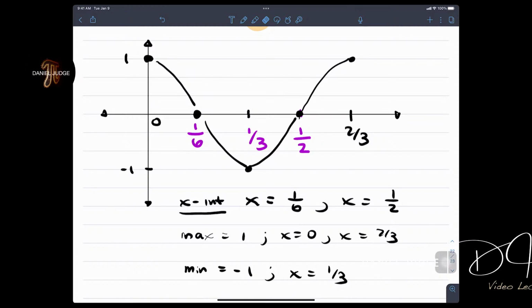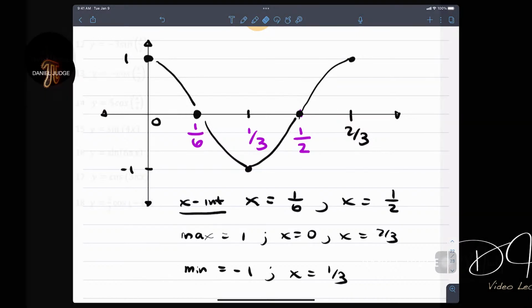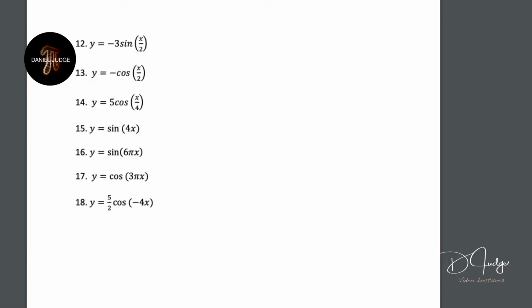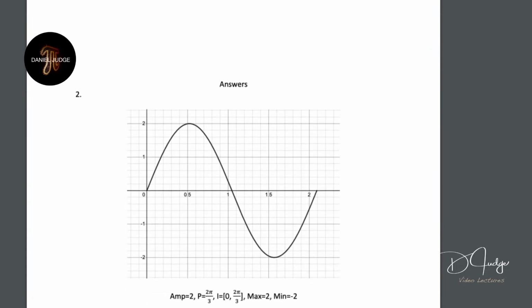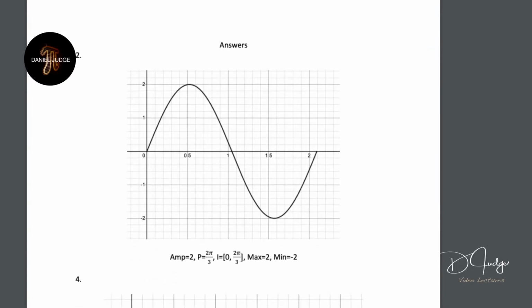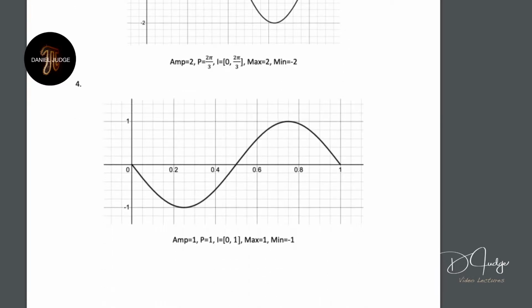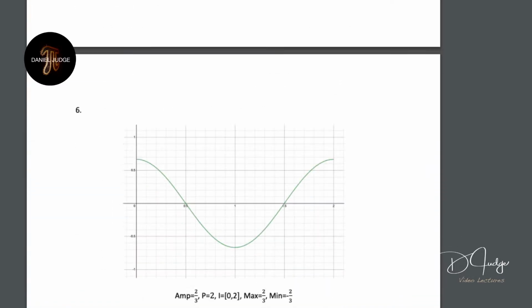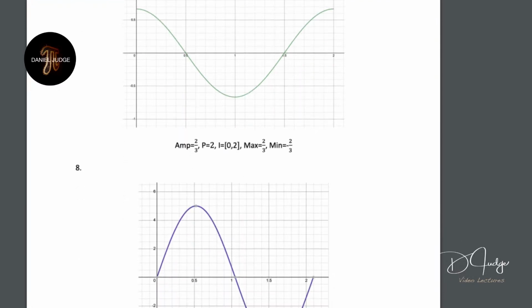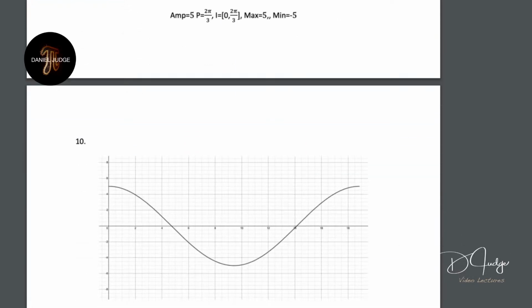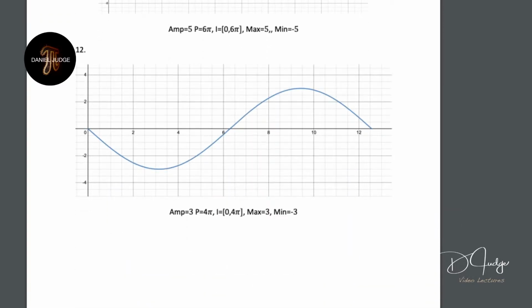And this is how you sketch, ladies and gentlemen, some sines and cosines. And that's the odd numbered solutions to the worksheet I gave you. Now, if you said, what about the evens, Mr. Judge? Well, I have the answers for you. I don't have all those locations. We should probably go back and put some x-intercepts, I think, maybe. Maybe you can find them. But we have all this other information, and I want you to find the x-intercepts as well.